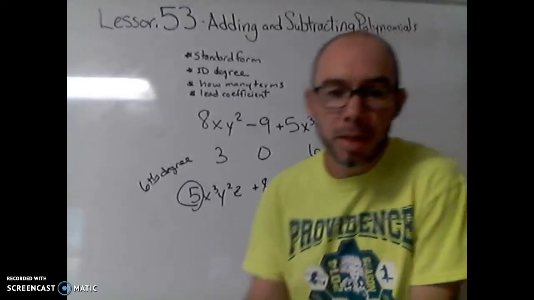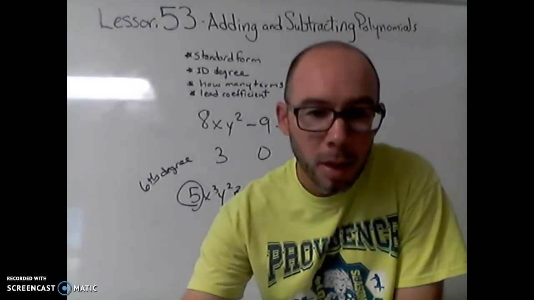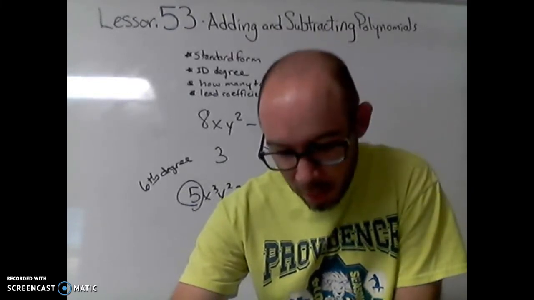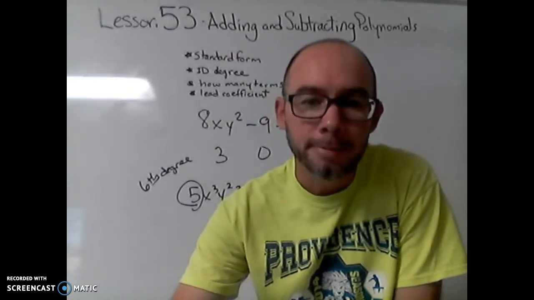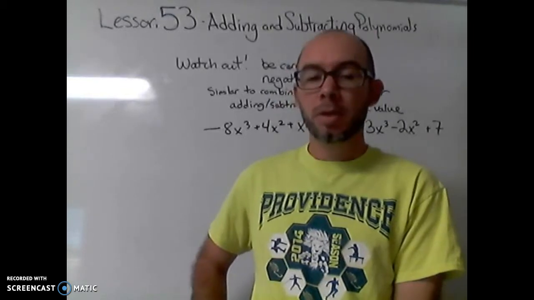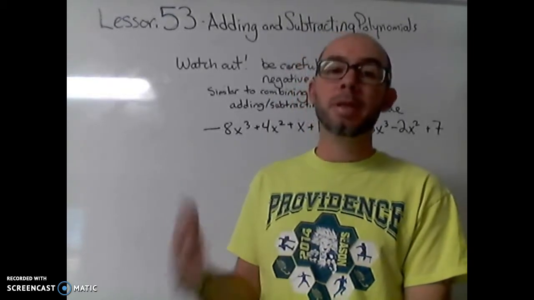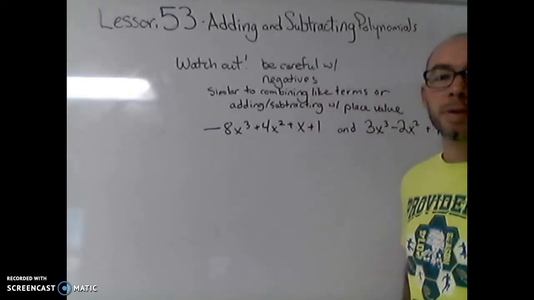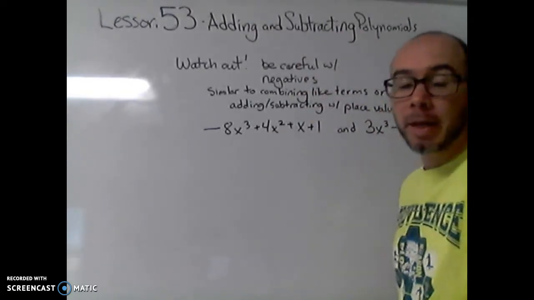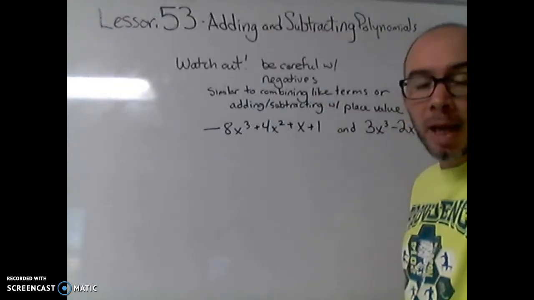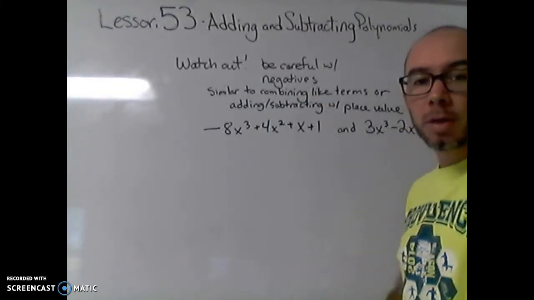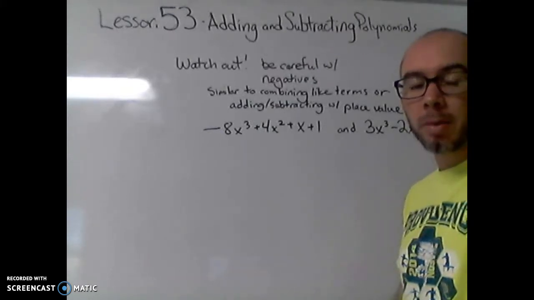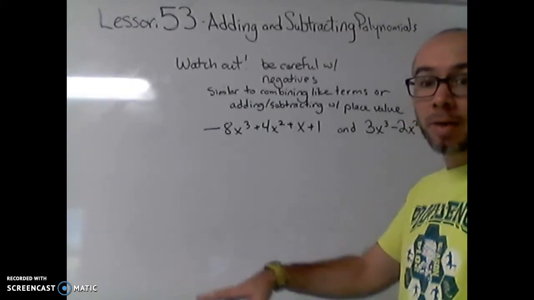Okay, now let's get to adding really quickly, but I think now that we've got all that straightened out, we should be able to do this other part pretty quickly. A couple things I want you to watch out for, common mistakes on these types of problems. You need to be very careful with negative signs. They have to be combined correctly. Negative means adding the opposite of, so watch out for that. Subtracting one polynomial from another means you're subtracting the entire thing.